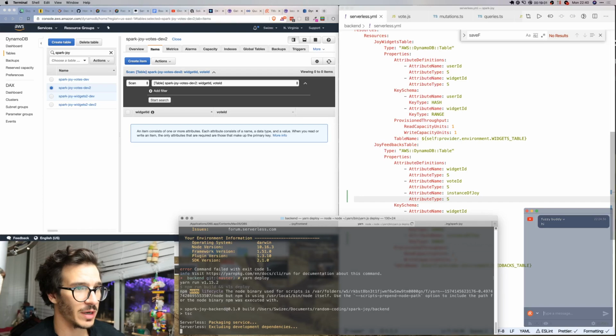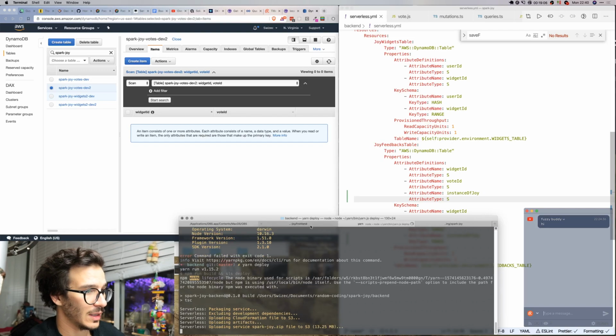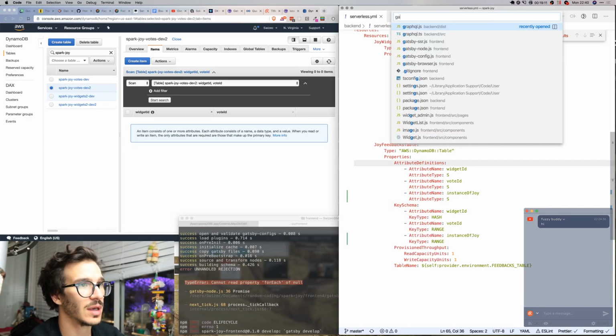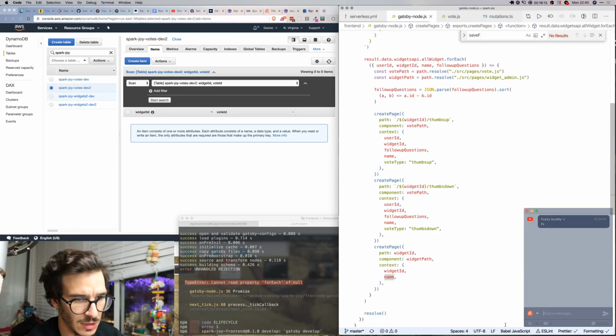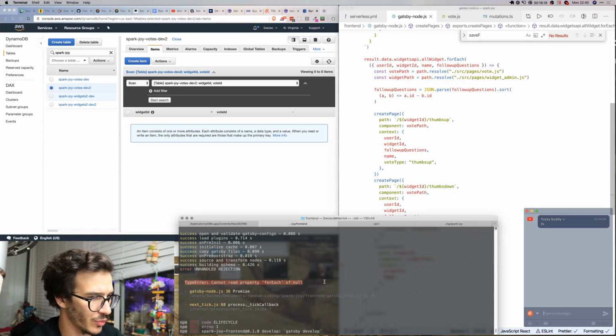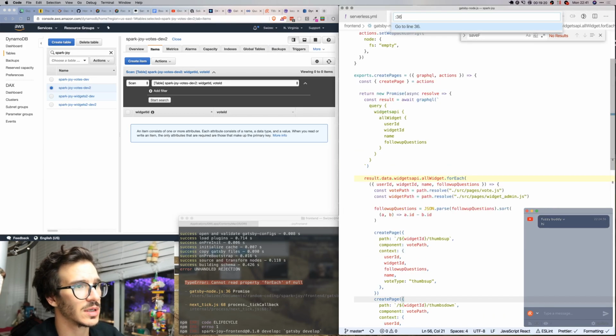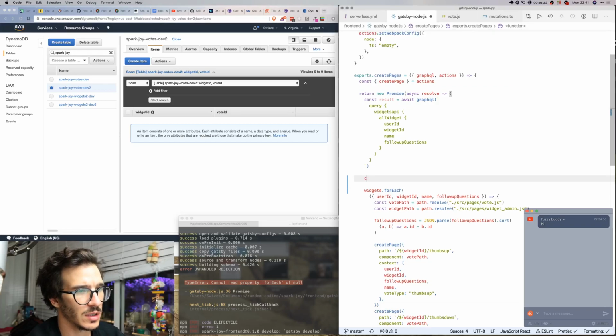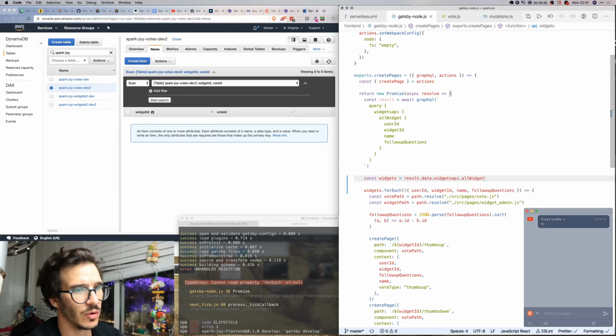And let's see if that manages to set up, then we can go figure out what's wrong with the front end. And I think what's going to be wrong with the front end is, let's look at gatsby-node.js. On line 36, what does line 36 do? Result data, yes. So we're gonna have to do it this way. Widgets for each, and we say const widgets equals all of that stuff.